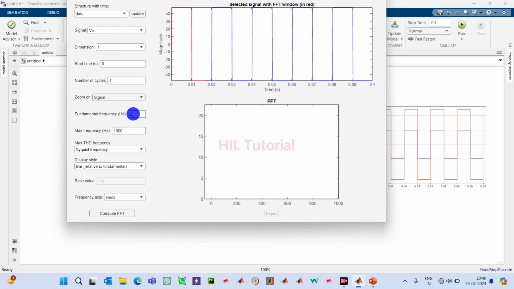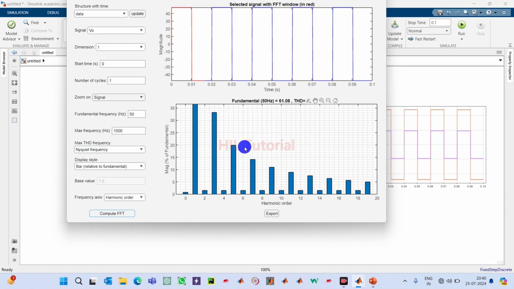Now take this one as 50 hertz as the fundamental frequency, and here you can take frequency as hertz or harmonic order and just compute. You will be able to see the total harmonic distortion. So it is around 40. It should come 48 point something.